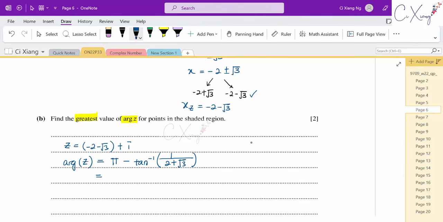Okay, so to get the argument in the second quadrant, or any angle in the second quadrant, basically it should be 180 minus the basic angle. And for the basic angle, we should ignore the negative value. So I change it to all positive. Then I subtract here. By right, if you press the calculator, you might get 11 pi over 12. Or for those who are using the MS calculator, maybe you get a long decimal number. So if you cut it short to 3 significant figures, it will be 2.88. And this is how we calculate the argument of z. This is the greatest argument of z in the area that we showed on the Argand diagram just now.